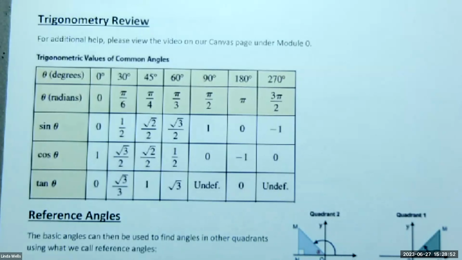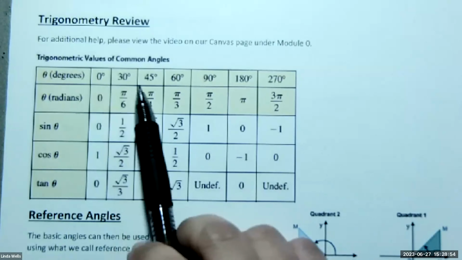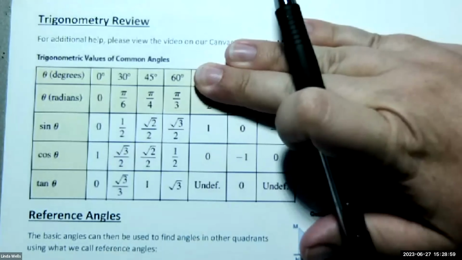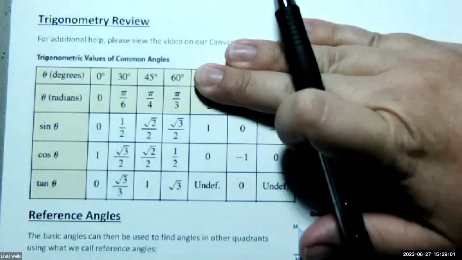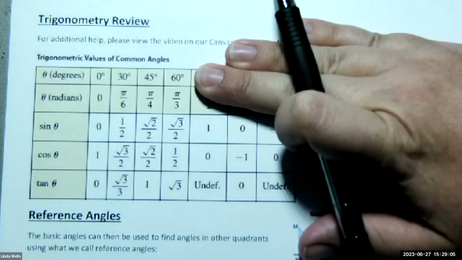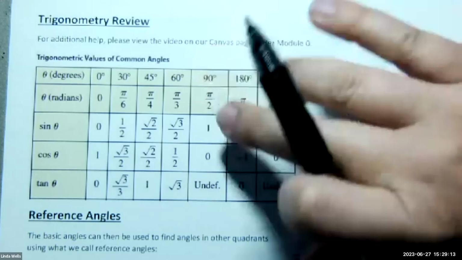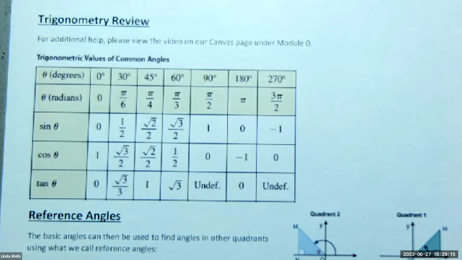I teach this. I want you to look at the angles. Where am I? Up until there. 0, 30, 45, 60. What quadrant are we in? We're only in the first quadrant there. If you know the first quadrant angles, you know all of them. How? Well, that's what I'm going to review with you right now. They're called reference angles.